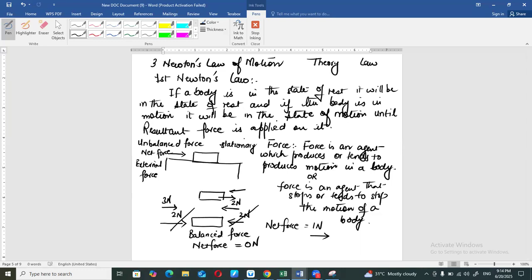A force that is the sum of the two forces, or you can say the force that is left after balancing. After balancing, the unbalanced force left behind is called the resultant force. So Newton is talking about the resultant force that causes the object to move. So he said when that force is applied, the object which is in the state of rest will stay in the state of rest, and the object in motion will stay in the state of motion, until that resultant force is applied, and it can change the state of an object, right?